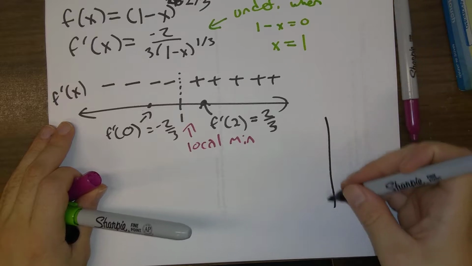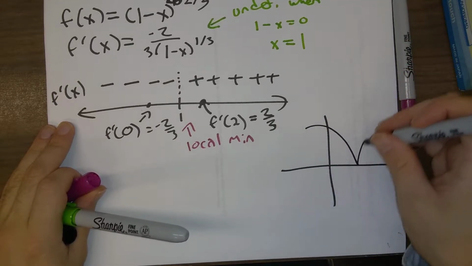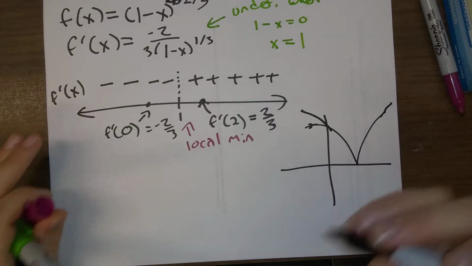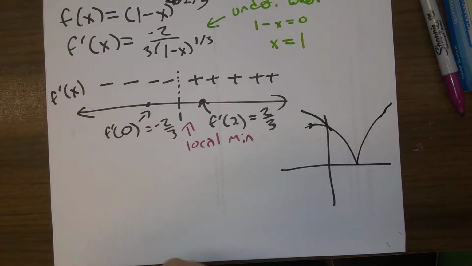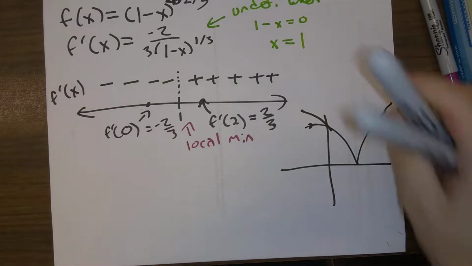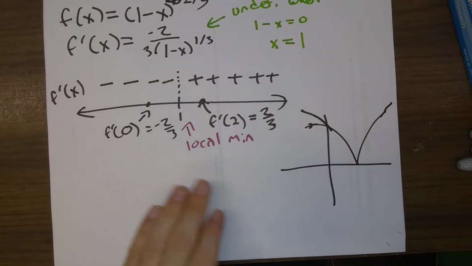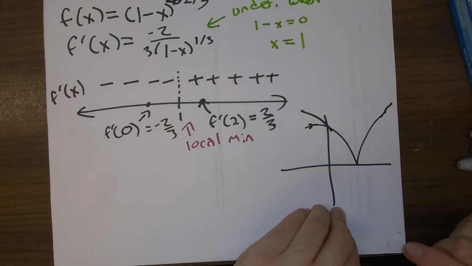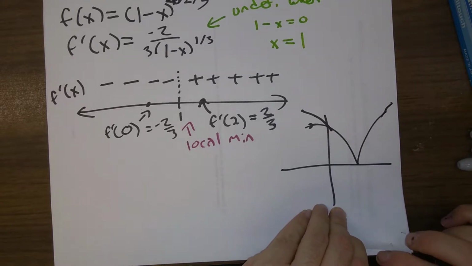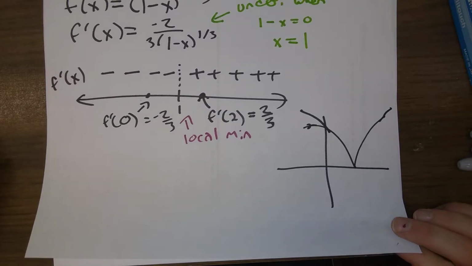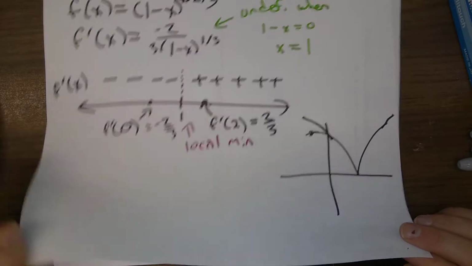What does the function look like in this case? Something like this. So this is an example just to show that we can still do the analysis when we have this kind of cusp going on here, place where the derivative is undefined. That can still be a critical point. We can do the same analysis.